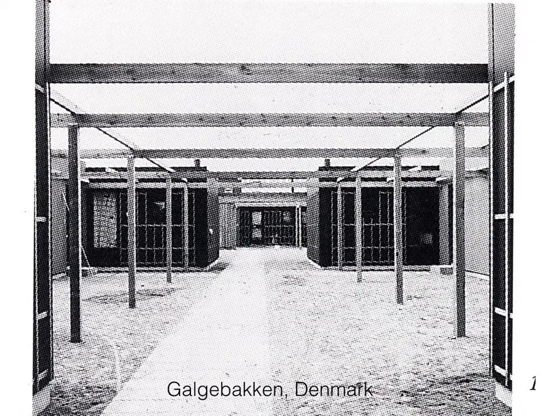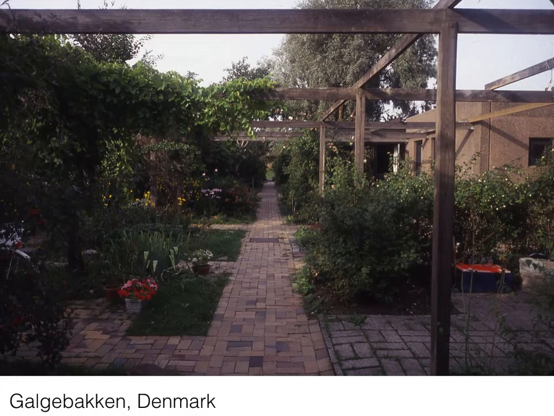And this is what it looked like 30 years later. The architecture goes away. You can see that there's some concrete boxes back there, and they're just not prominent or important. This is where humans are living, and it's not only important that it's vegetated, it's important that they got to decide what they wanted to do. So each of these courtyards was shared by 4 to 6 households, and they all worked together to decide how they wanted to develop. And each of these courtyards in the project is quite different based upon the wishes of the people who live there.